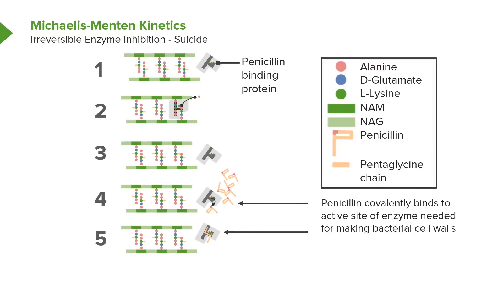The three mechanisms of enzyme inhibition discussed so far — competitive inhibition, non-competitive inhibition, and uncompetitive inhibition — are fundamentally different from the one I'm about to describe. In each of those cases, the binding of the inhibitor to the enzyme was a reversible process: the inhibitor could go on, but it could also come off. The mechanism I'm getting ready to describe, called suicide inhibition, is completely different. In suicide inhibition, the inhibitor that binds to the enzyme does so irreversibly because it makes a covalent bond with the enzyme at the active site. The enzyme can't shake the inhibitor loose, and as a consequence, the enzyme is completely put out of action.